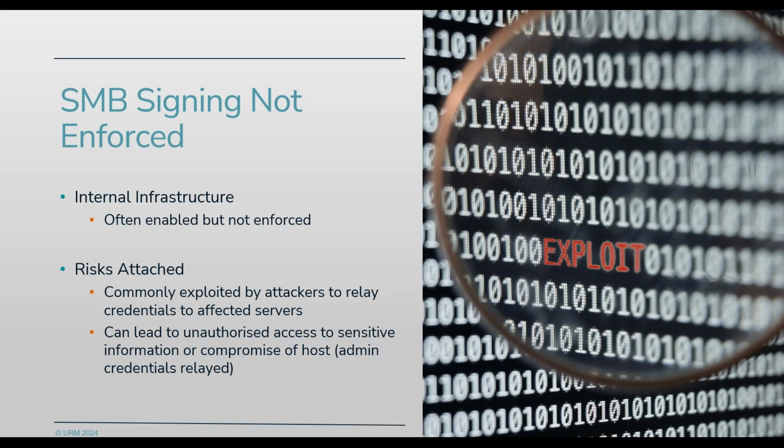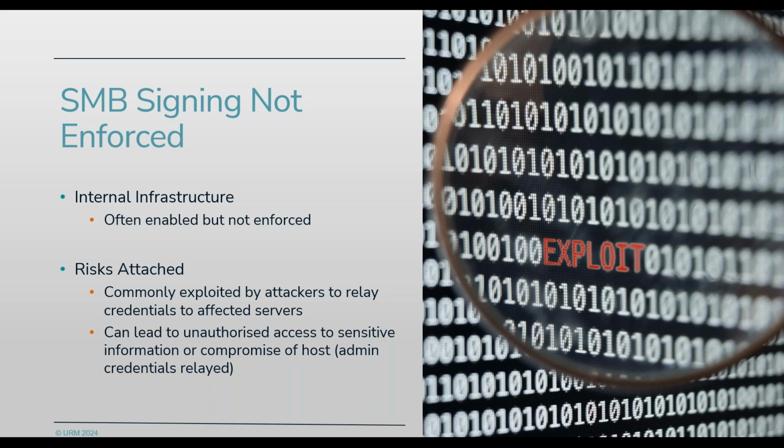And it pairs well with the next vulnerability we're going to show later. But basically, the main risk attached to it is that if you are able to perform a man-in-the-middle attack in an internal network, you typically are able to obtain what are called NTLM version 2 hashes, which are basically credential password hashes of users within your internal network, and those can be relayed to these SMB servers that don't enforce SMB signing, because again they're not signed.